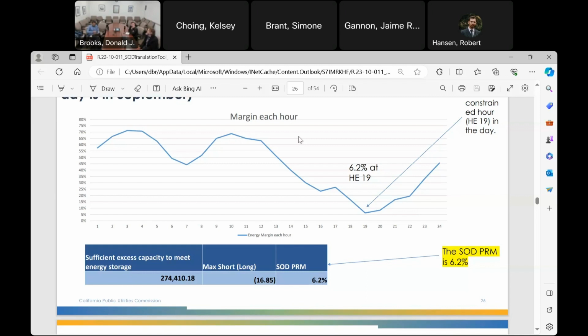So I think the stress testing would definitely help us understand whether this is sufficient for a 0.1 on an annual basis. Just looking at that 6.2%, that's basically covering operating reserves.